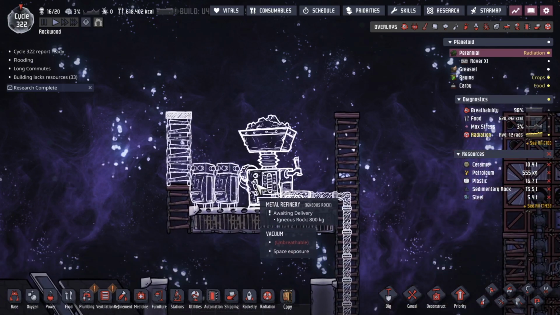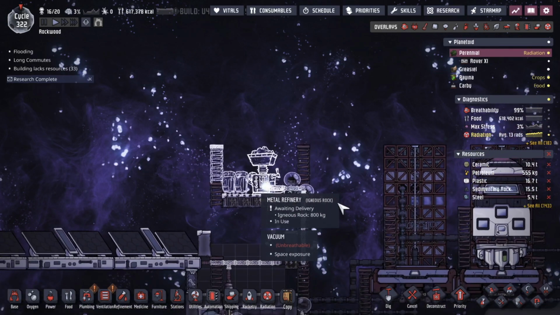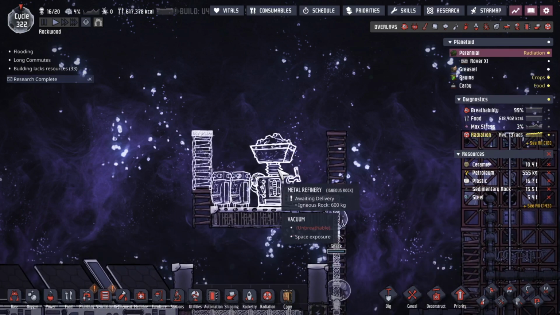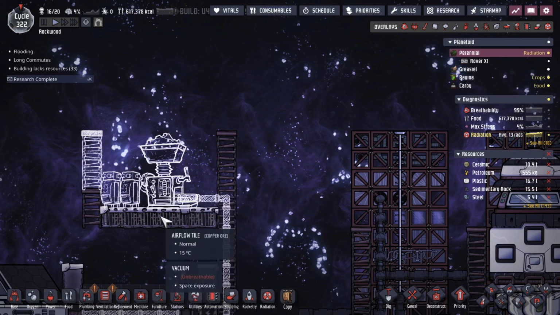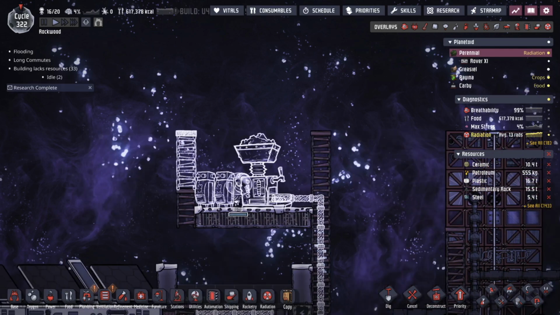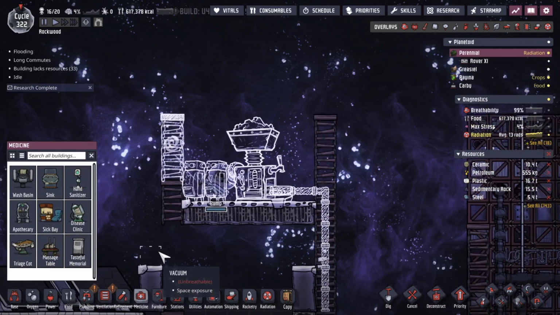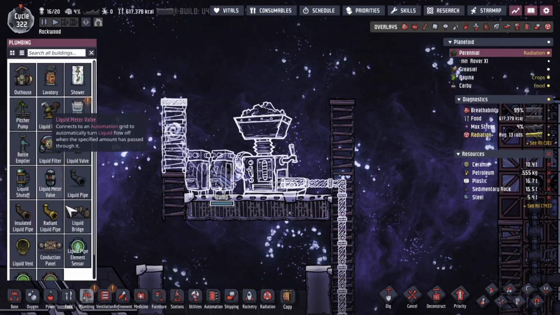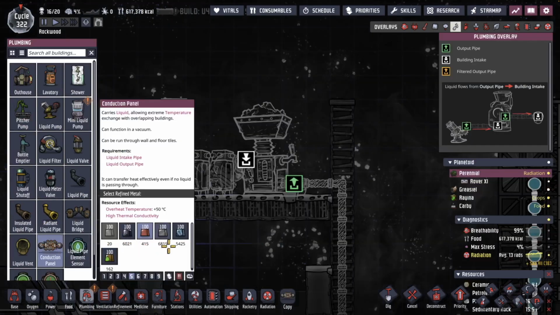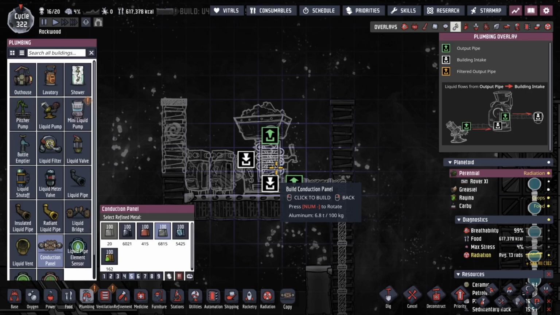But here's the idea. I've got a metal refinery. I want to pump some liquid into it, continually heat it up, and then direct that towards a rocket and melt the side of that. So that's the first step to all this, is getting my metal refinery in place. So that's going to need some power. I'm going to want to keep it cool. I'm not going to put it in a room, which means it's not going to be exposed to gas. So the only way to keep it cool is this conductive panel. I don't know if it's the only way, but the way that I'm going to be keeping it cool anyway.